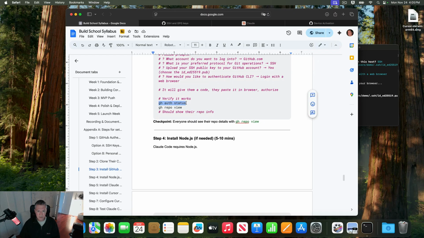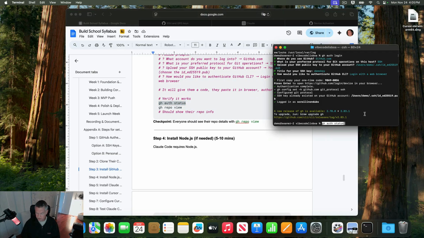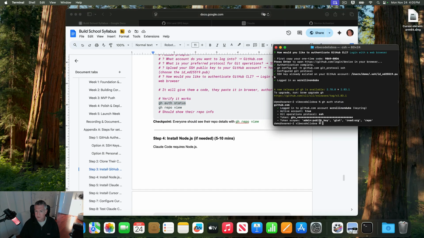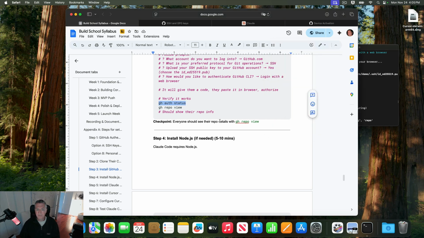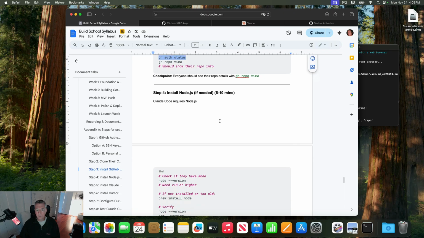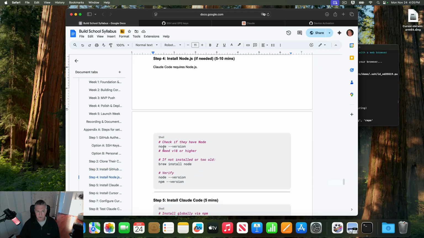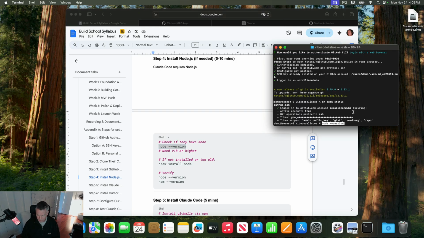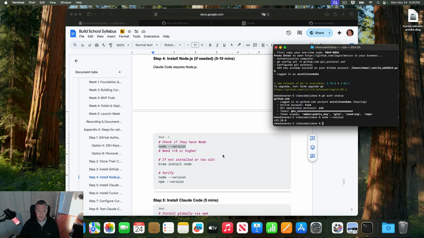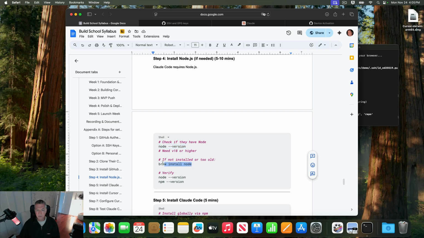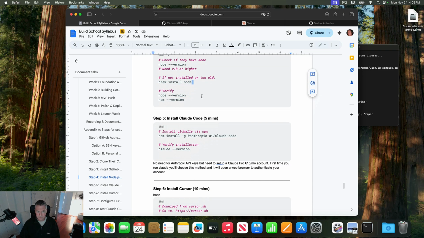And if you want to do this, just to check it, this shows you that you're logged in. Okay. I'll show you in a minute when we're installing this. So watch what happens. So let's say node version, again, this is already installed globally on the system. So if I do this, it should already have, yep, it does. If not, if I were going to do brew install node, well, okay, we don't need to do this again. It's already installed. I'll show it here on Claude because this we do need to install.